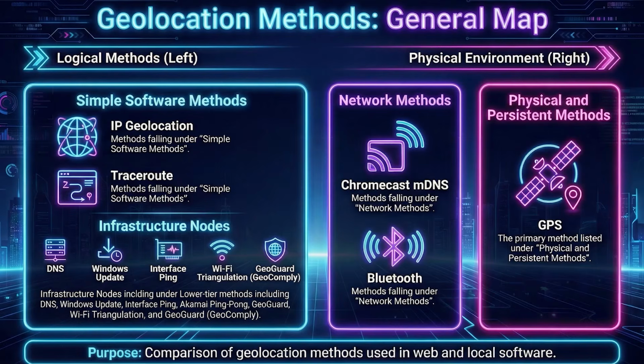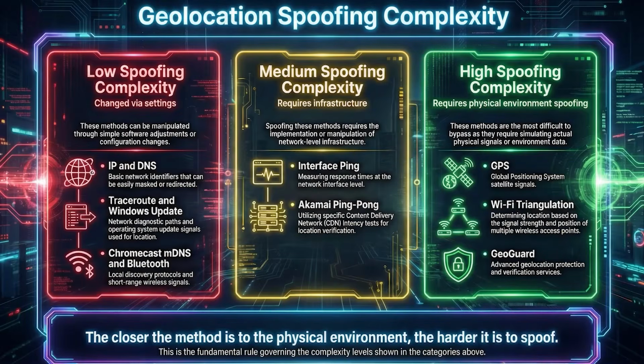These are the most important and most difficult systems to replace, because even the same Bluetooth can be replaced, even if you used it replaced. In fact, it's just a couple of trifles. Therefore, to summarize briefly, the simplest yet unreliable methods are geolocation using IP address, DNS, Traceroute, Windows Update, Chromecast, and Bluetooth.